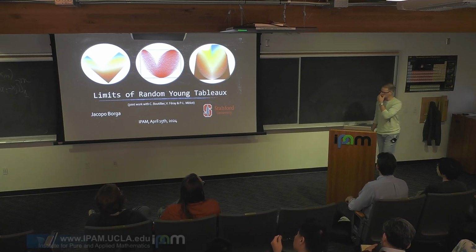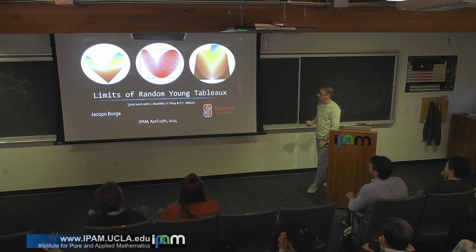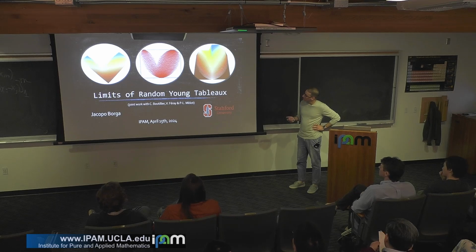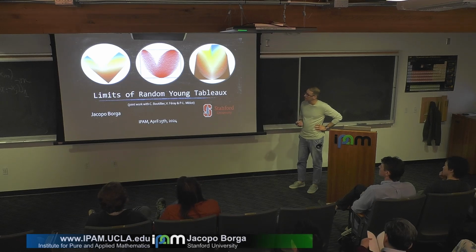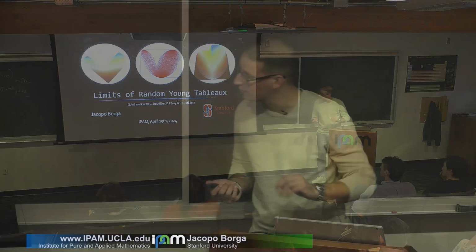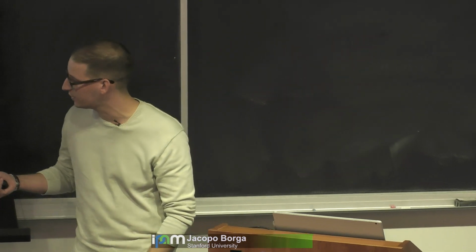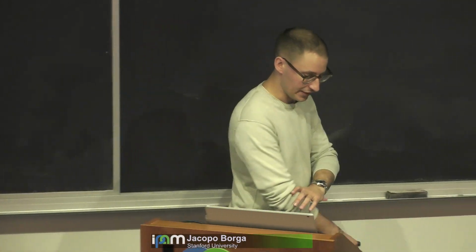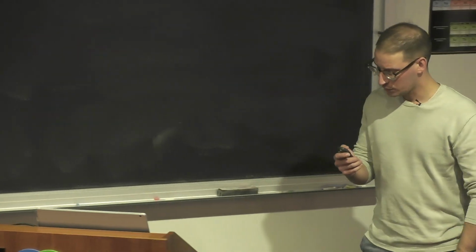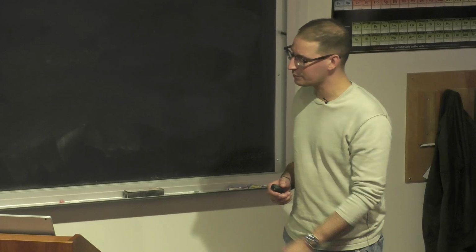So I want to discuss a bit this result that we have about the limit of Young tableaux. I will define what they are, even if I think most of you are familiar. And this is a joint work with Cédric Boutillier, Valentin Ferré, and Pierre-Louis Melliot. So I start with basic definitions.